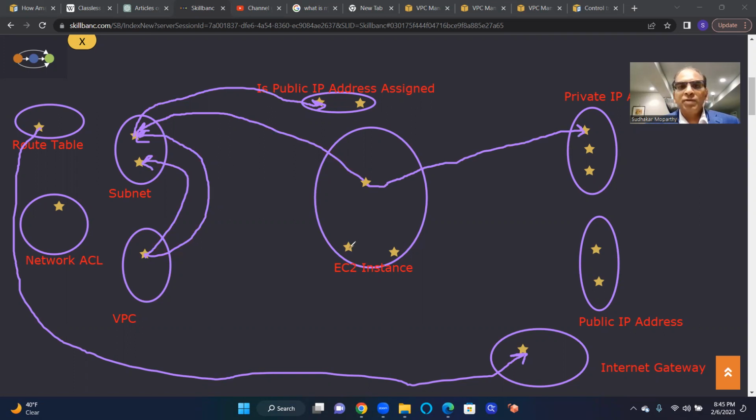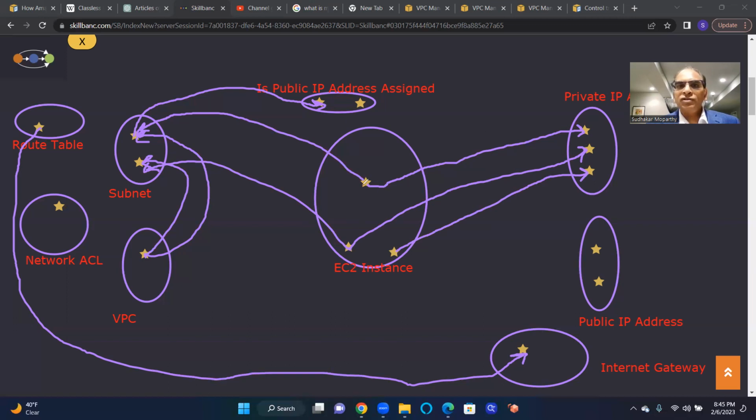This instance may be launched in this subnet, and it will have its own private IP address. The moment you launch, you get a private IP address to communicate internally within your VPC. So let's assume that this subnet has a public IP address assigned and allowed.